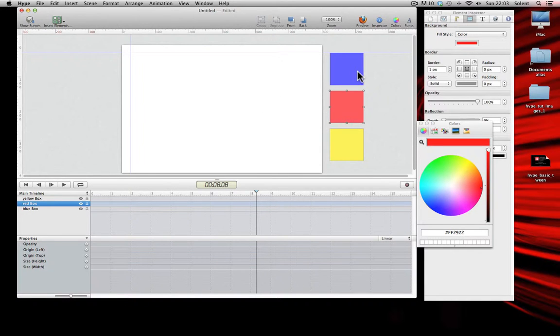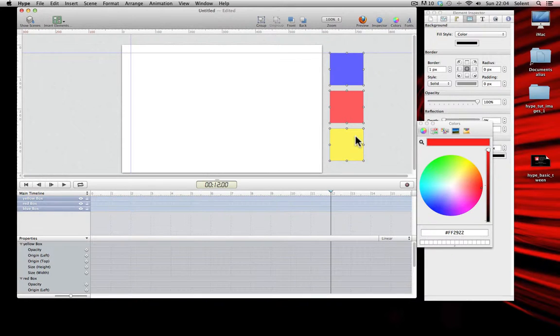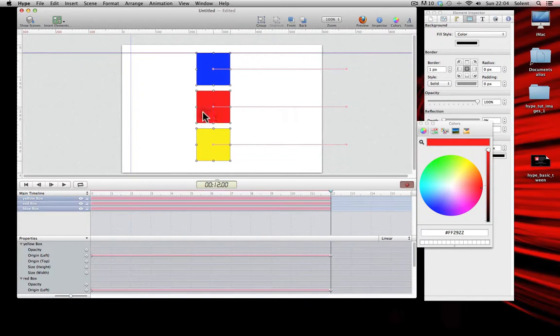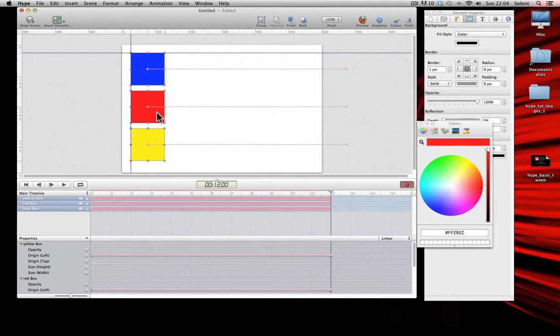I'm going to start off having them all coming in, and then we'll amend them and change them around. I'm going to move the playback head along to 12 on the timeline, and I can shift click each of those elements on the right there and press the record button. Now I can click and drag them all the way along to the left and butt them up against the guides that I've already done.